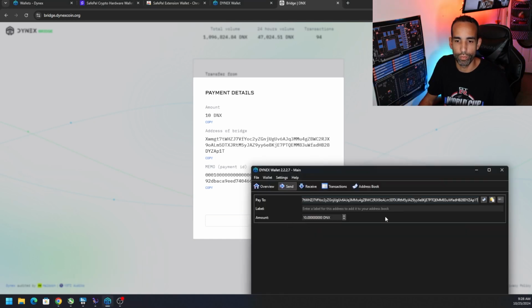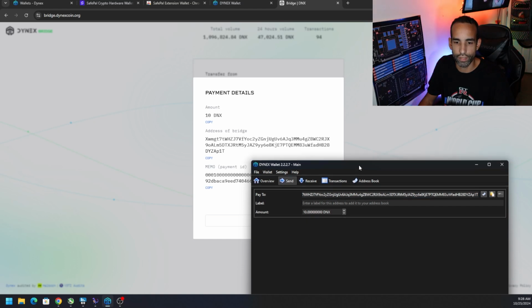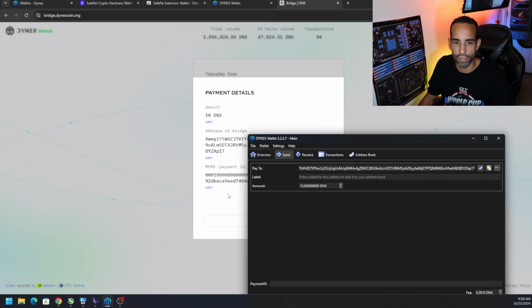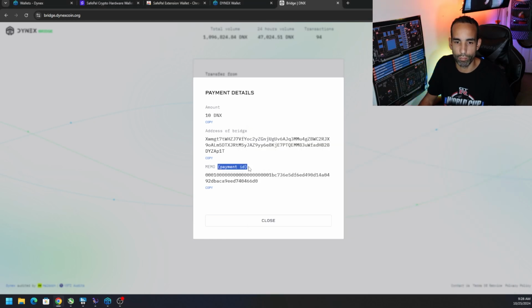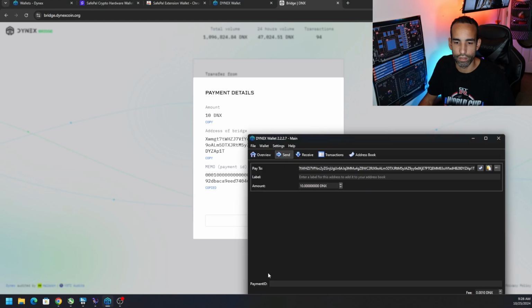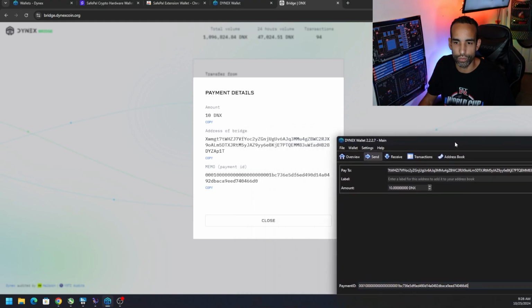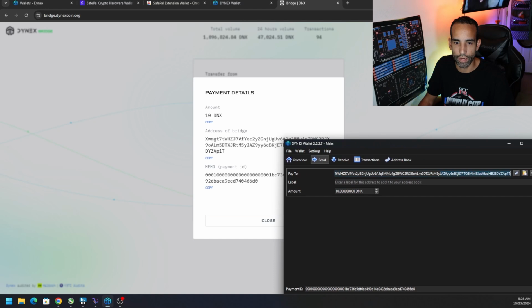And then label, while it says label in here, there is a section for a payment ID that we need to put down right here at the bottom. See that payment ID? It says memo on the website, but in brackets payment ID. So go ahead and copy that, put that in there, double check everything. I always love to double check everything, use two screens, whatever it might be. Just want to make sure that we got the correct address, starting with the first few digits and ending with the last few, just making sure that everything lines up and we're not sending it to the wrong address. Because if you do, you will not get your funds. So just make sure you do that.